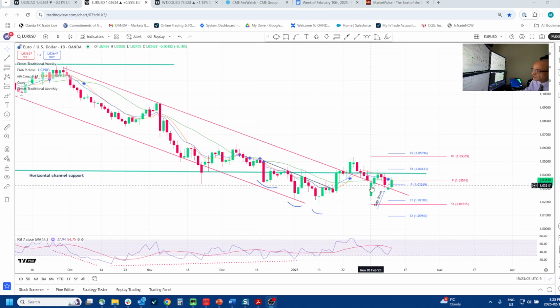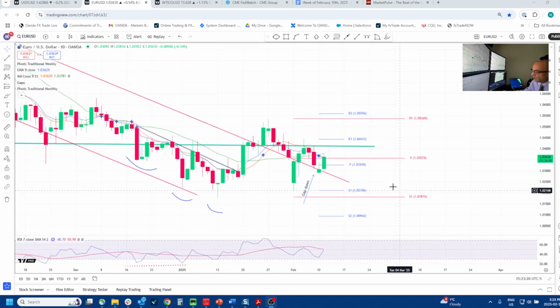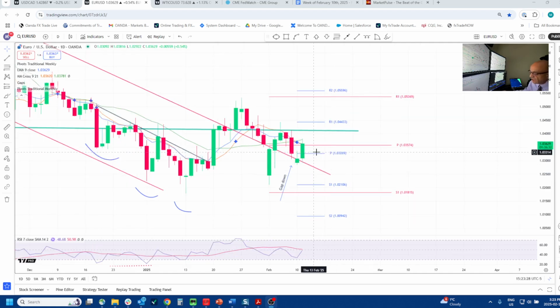In other words, we saw Euro USD declining at market open all the way down to this level here, and then as the day progressed, price action went back up again on top of the broken level, or the extension of the broken level, and currently the pullback or throwback is finding support above the line. Price action has a confluence of resistance. That's where it's meeting at the moment.